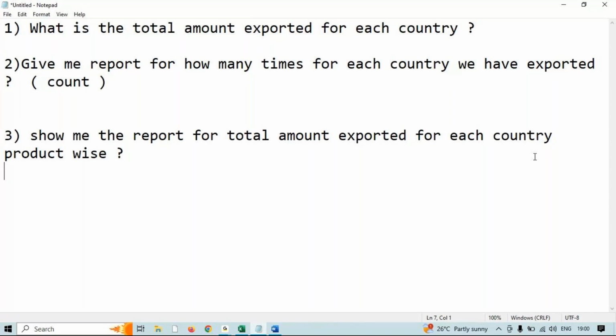I want the answer posted as a screenshot in our WhatsApp group.